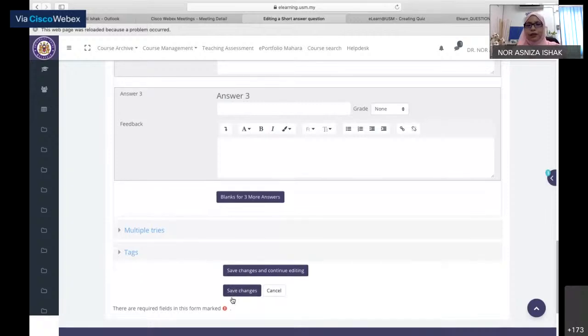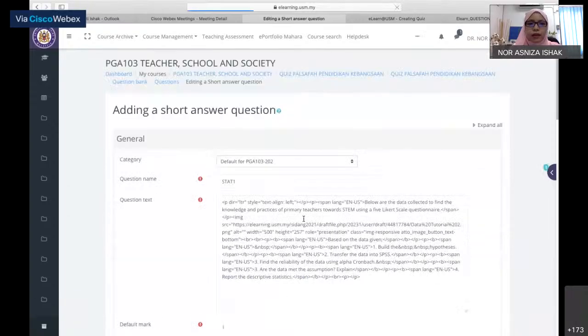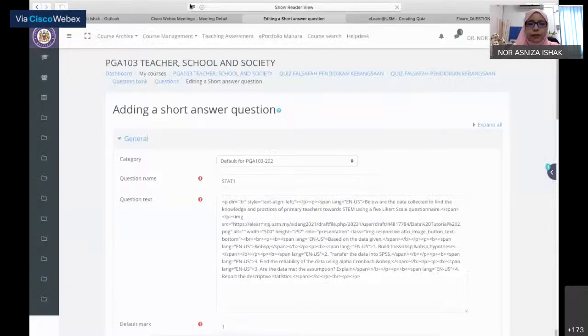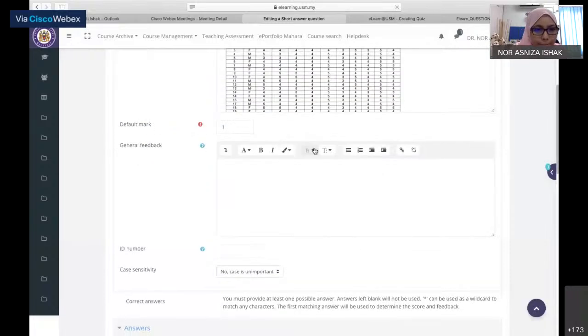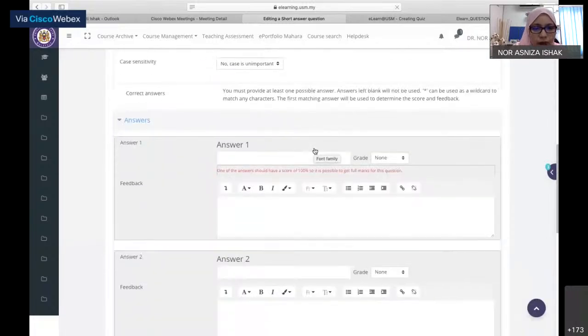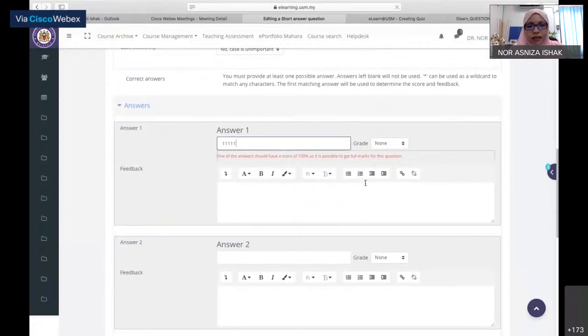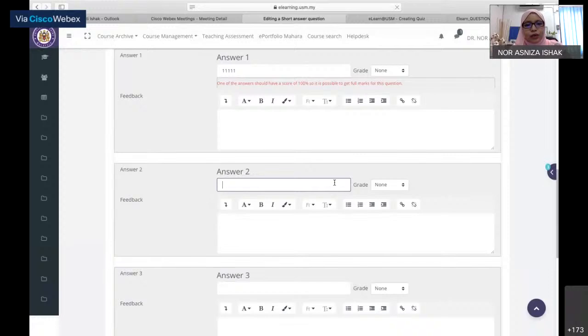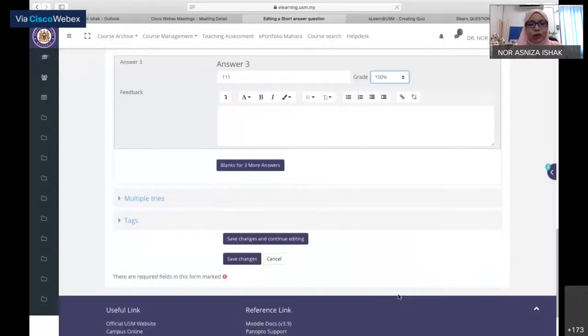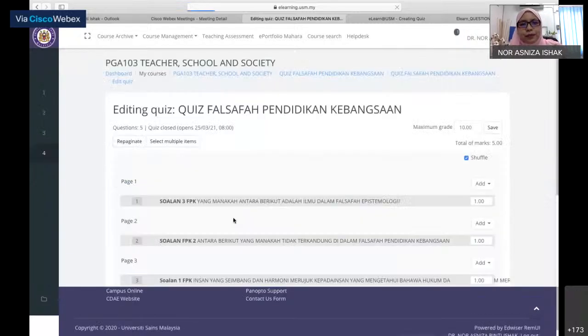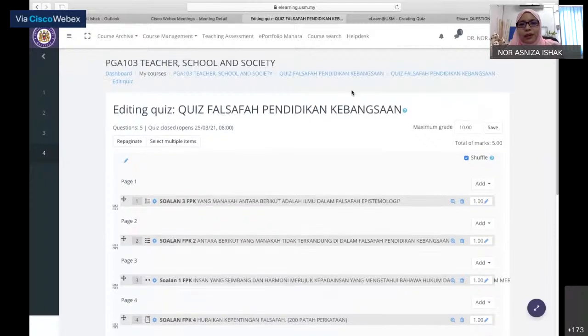Right, so any more questions? What is it not allowing? Oh, answer, and so on. Okay, it's fine. Because this is a short answer, what's answer 2, what's answer 3. Okay. You have to fill in everything. Only Moodle allows you to make changes. Okay, it's ready. So we already have it.